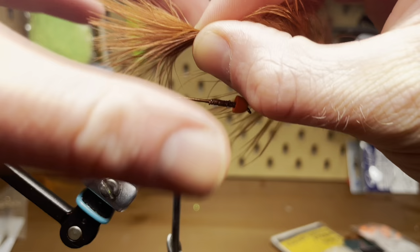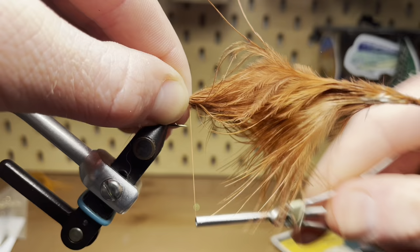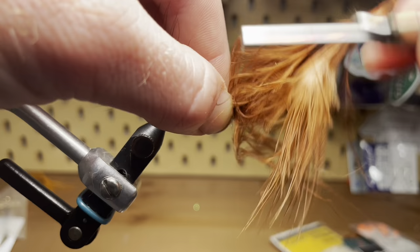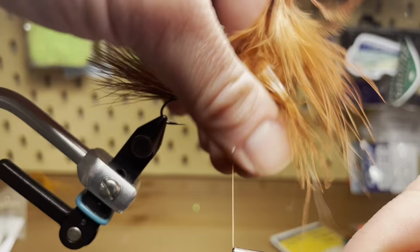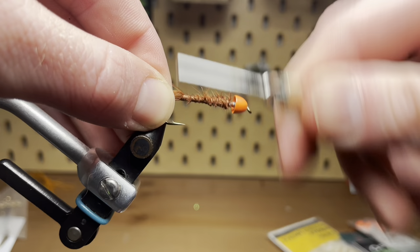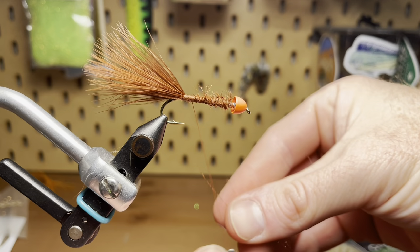Now that I've got that thread base built up, I've got my thread to kind of where the bend of the hook starts. I'm going to tie in my marabou tail. This is just some brown marabou — going with kind of a brown crawfishy color scheme with this one, but you can use whatever color scheme you'd like. I'm actually tying this marabou tail in all the way up to the base of that bead, really just to get it tied in well so a fish can't pluck it out, but also to build up the body of this fly. Once I've got it tied in tight at the base, I went all the way up, trimmed the feathers off and then went back to the tail, getting ready to put in some flash to give it a little extra sparkle.